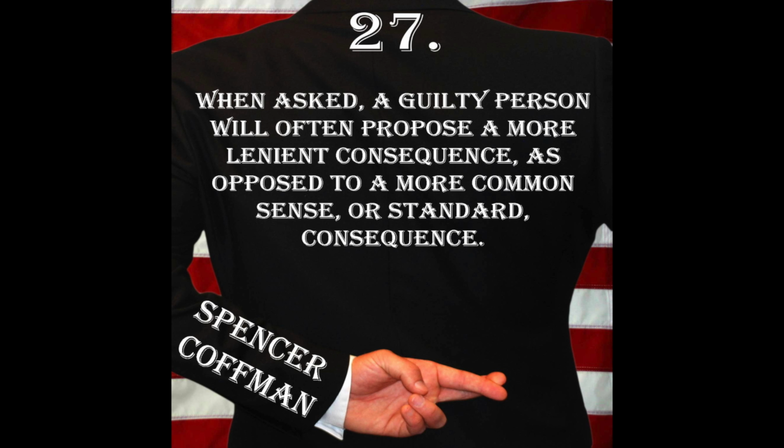So now we have another technique that you can use, and this goes hand in hand with what we talked about last week. This is a great technique to get a liar to, in essence, suggest their own consequences or propose different sentencing for whatever crime they may have allegedly committed. This can also help you determine whether or not they committed that offense. So, here it is, deception tip 27.